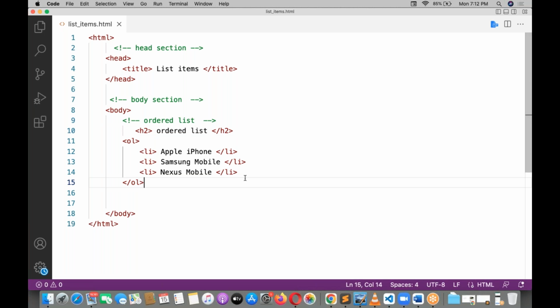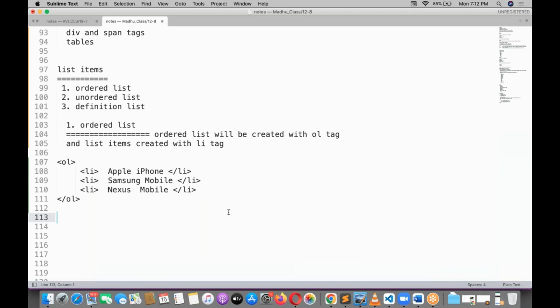Now what I want to do is the second one, unordered list. See how to create an unordered list. I'm going to be writing now. Oh, sorry.